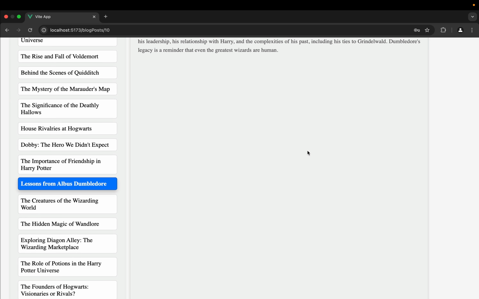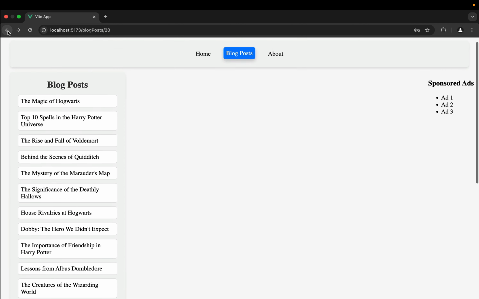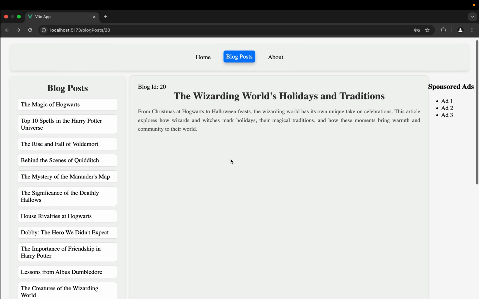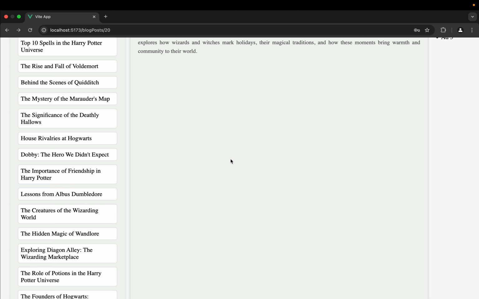Okay, now what if I want to go back to the previous blog post? Okay, that's easy. We can just click this back button. So let's click. So what happened here is Vue Router forgets where I was in this previous blog. I was here before I clicked the new blog post, right? So ideally, when I click the back button, I should be brought to this position. Can we do that in Vue Router? Sure.